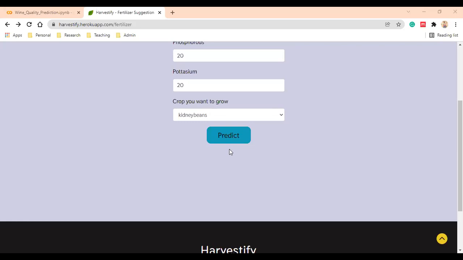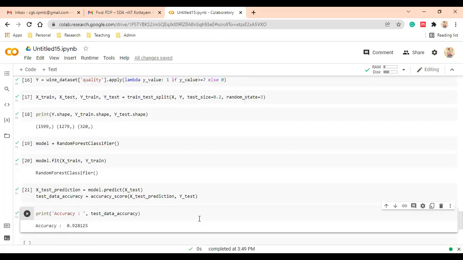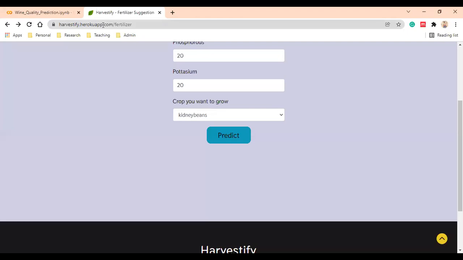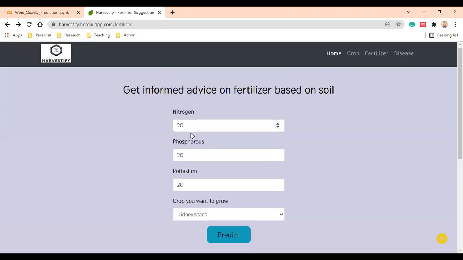One machine learning model will be some equation. Farmers and industry people will not understand all these formulas, so for them we can show this app. They will not understand all the equation data. So this is for our purpose. After that, you have to use this kind of deployment. What is deployment? Either a website or an app. In the app, the farmers or end users can type these values and predict.